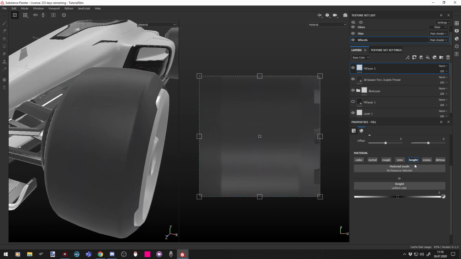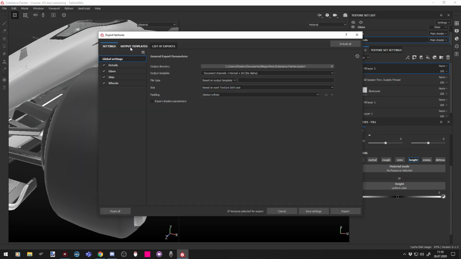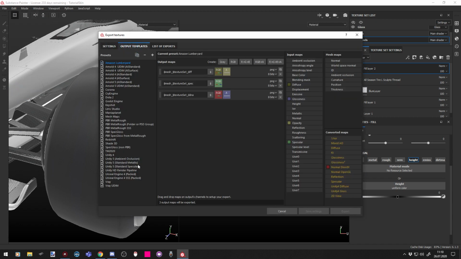So, what is the height? The height is actually a displacement channel. It's not quite the same as a normal map right here. But the thing is, with the template we are using here, the height channel gets converted into a normal map. So, if we check here, we have the N, which is normal OpenGL.